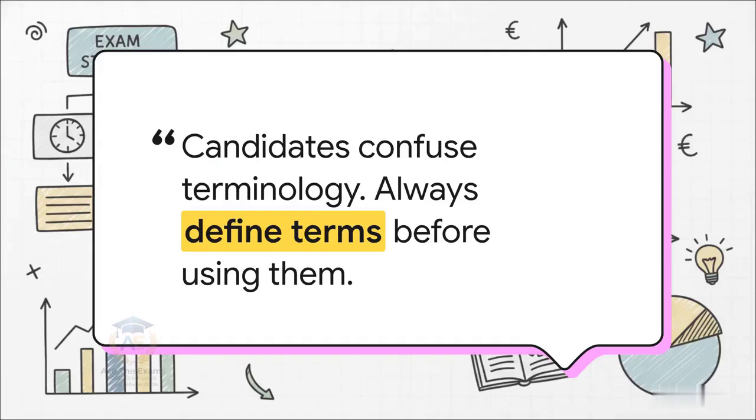Listen to this direct alert from the examiners. Candidates consistently confuse key terminology. Always define terms before using them in extended responses. This is a massive roadblock for so many students. They just jump right into the argument. To get unstuck here, you need a cognitive strategy. I highly recommend using a memory hack, like creating a custom acronym for the factors affecting these accounting concepts. Nail down your definitions mentally and write them down clearly before you even pick up your pen to write out the rest of your extended response. It frames your whole argument.